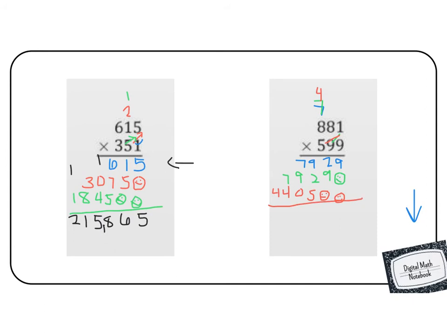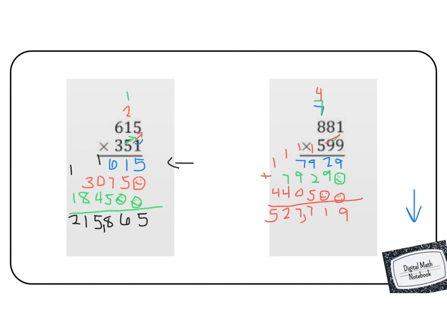And then I add all of these numbers together. 9 plus 0 plus 0. 9 plus 2 is 11. 9 plus 5 is 14. 15, 16, 17. 9 plus 1 is 10, plus the 7 is 17 again. 4 plus 1 is 5, and 7 is 12. And 4 plus 1 is 5.